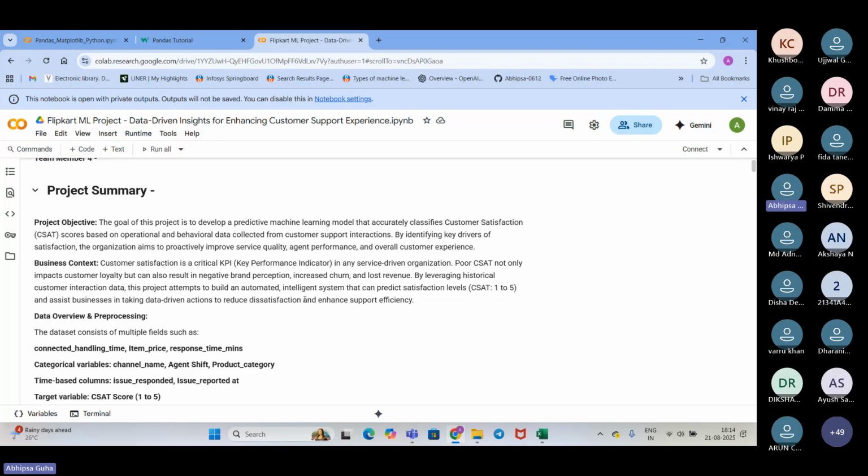What context are you going through? What data are you using? If you are downloading the data from Kaggle, you need to give the source of the data, where you are getting it from. If possible, paste the link also. Fine, clear, guys?